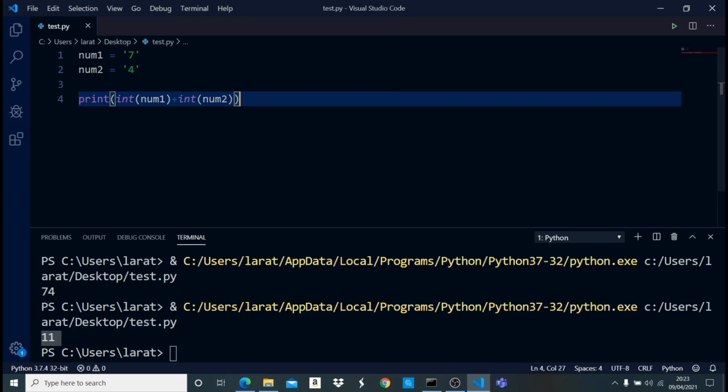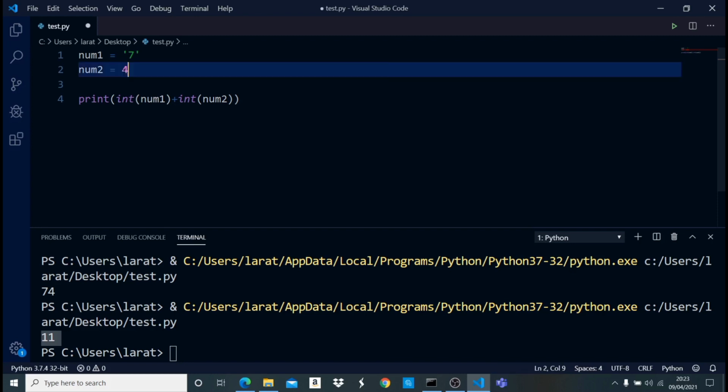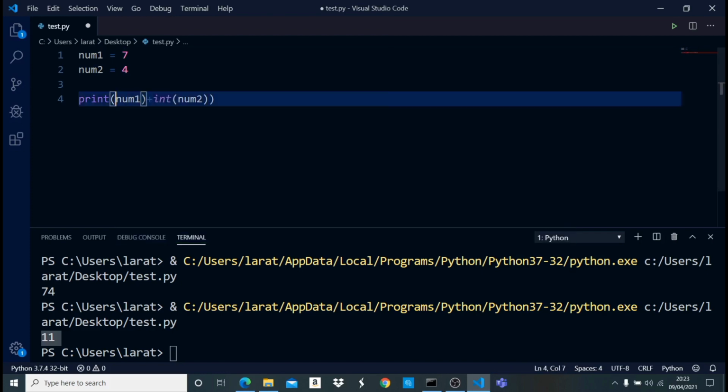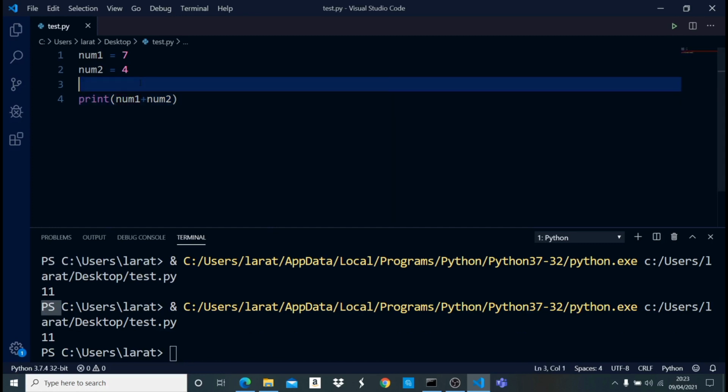Now you can also convert from integer to string. Let's talk about that. Now let's say we have this as 4 again without the quotes, and we have this as 7. Let's just remove this and this and this right here. Now when we print this, we should be having 11 because they are both integers. But let's say we want to convert them to string and we want them to concatenate with themselves. We want them to join. We don't want them to add.